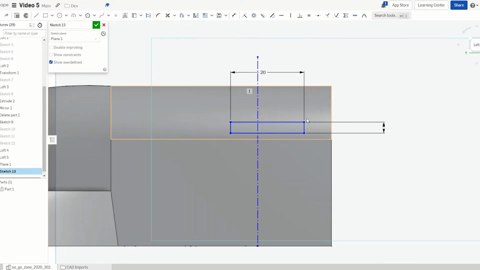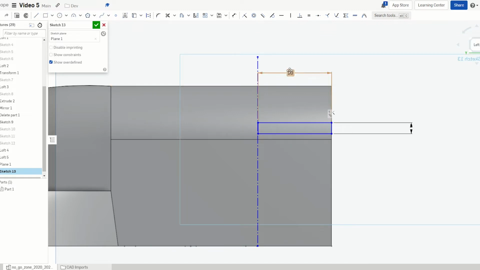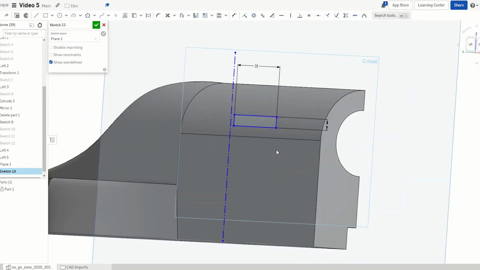So my wing might be slightly too long. I'm just going to make it slightly shorter, so 18. And then you can just drag it in here. And I think that looks good.